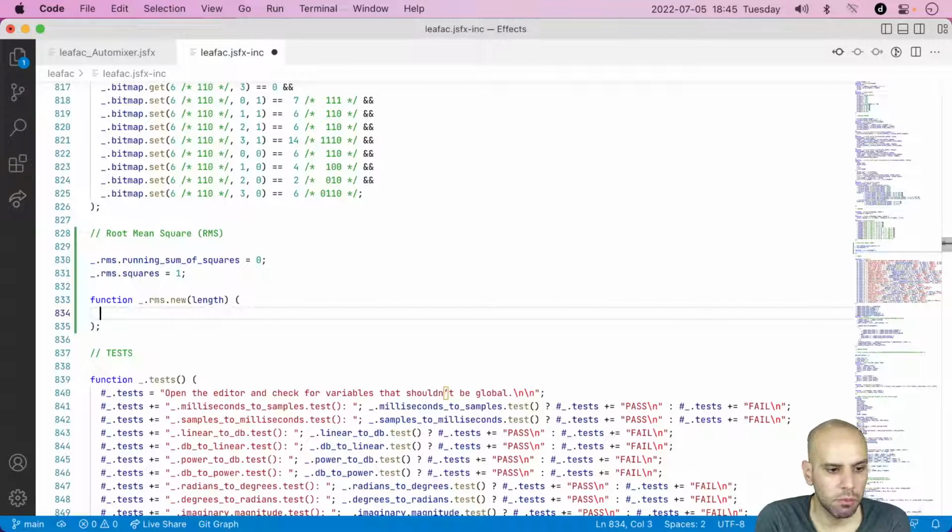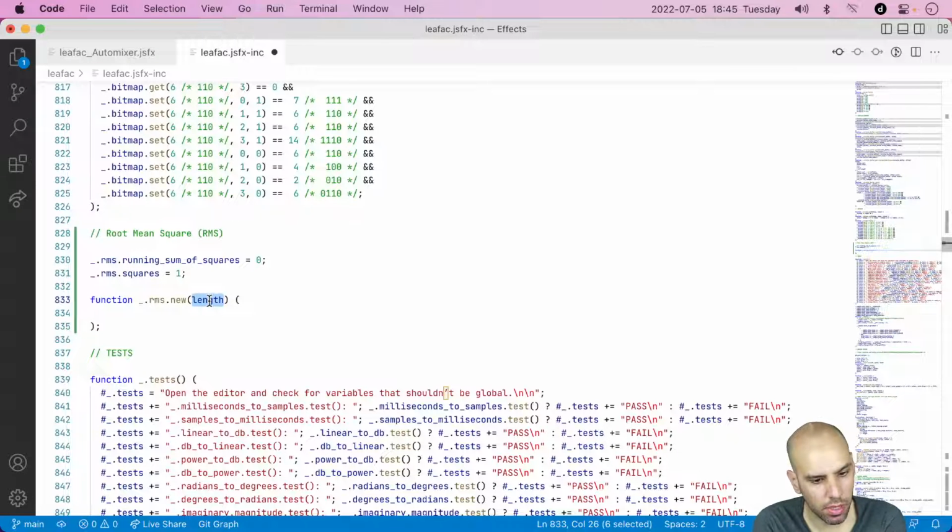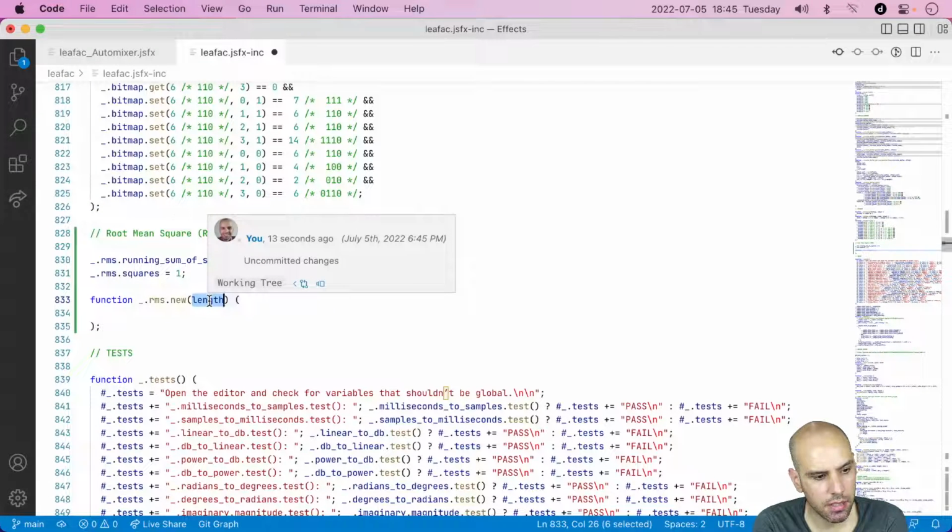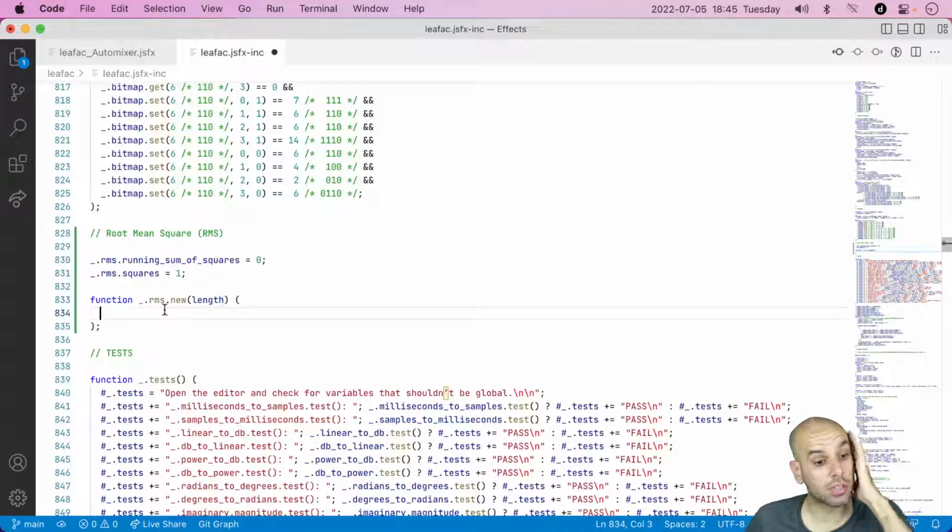Well, if we want to be able to adjust the size of the window, then this length needs to be the maximum length of the window, but you could set smaller windows. Setting smaller windows is not exactly trivial. Or actually, being able to change the window size is not exactly trivial, but we'll get to that. First, let's just consider the case where you have a fixed window that doesn't change. It's not a slider. The window's length is not a slider.